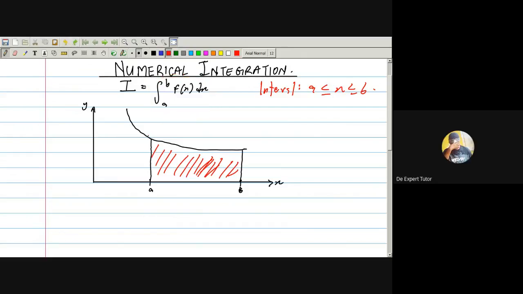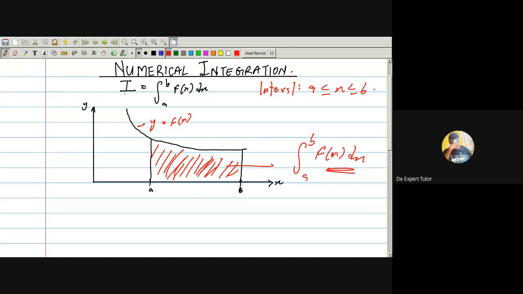Again, look at this graph. The integral that you are looking at here is the area under this graph, y equal to f of x. The area covered in this region is what we refer to as this integral a to b f of x dx. You see that our integration is telling you about the area under a curve. That is what integration means. So if you plot this function like this, the area under this region that you are seeing here is what we refer to as integration.